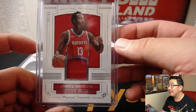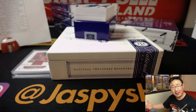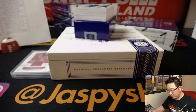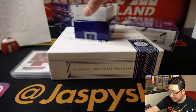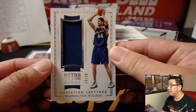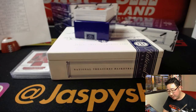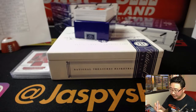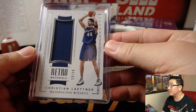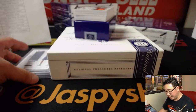That's going to be a good series. Can the Rockets do it? I feel like everyone's assuming the Warriors are going to win, but I think the Rockets could do it. Christian Laettner, retro materials, 19 out of 99 — that's Prince. That goes to Chris Callentine with the Wizards. You're a wizard, Chris. Christian Laettner for Chris — game more material in there, too.